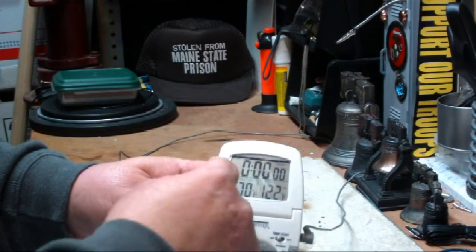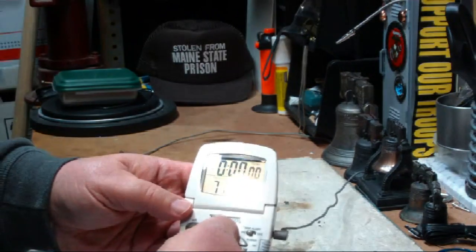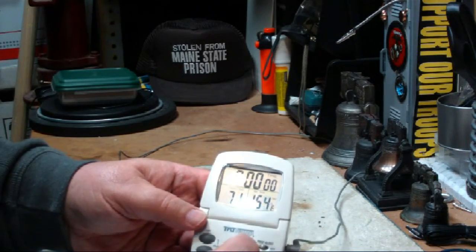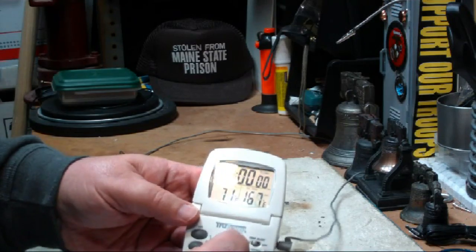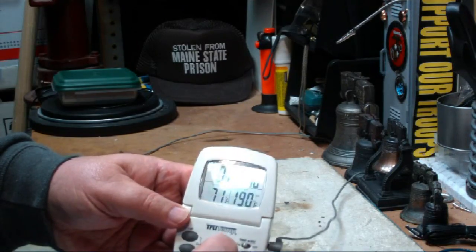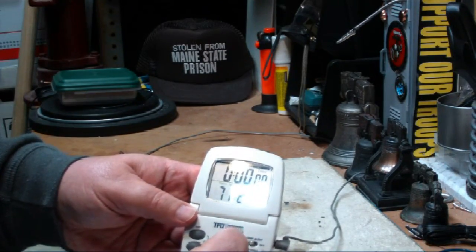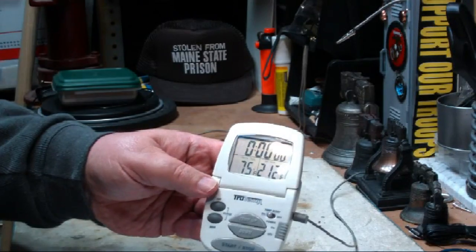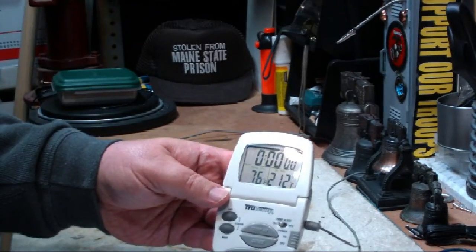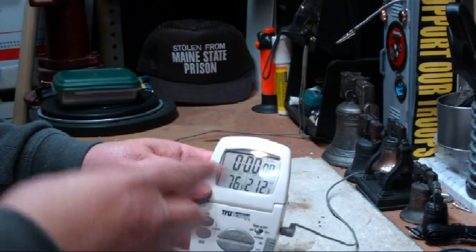When it comes on, it shows zero time — the time on the probe — and what your target temperature is. So in my case, I set this for 212 because at this level that's the boiling point, the hard boiling point of water here. Unfortunately you've got to tap it to get up to it. And unfortunately it doesn't stay at the probe temperature. So there we have 212. So now when that probe gets up to 212 degrees, an alarm goes off. And it also shows the temperature here of the probe — so once this reads 212, then this starts ringing.